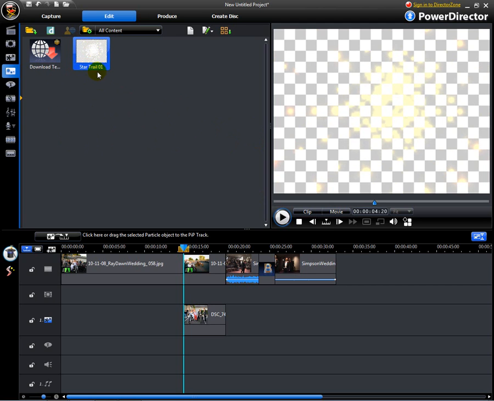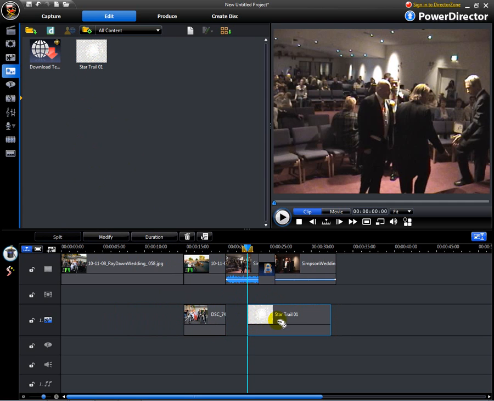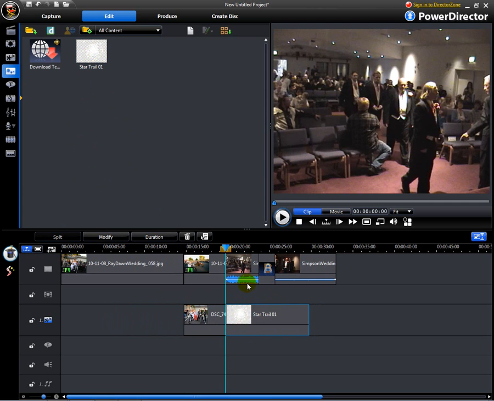So to apply this effect, I simply click on it and drag it to wherever I want here on this particular timeline, the picture-in-picture timeline. As you can see, I'm getting a circle with a line through it here, and I'm getting it over there. But if I drag it right here, it goes on to the timeline, and it can apply the effect.